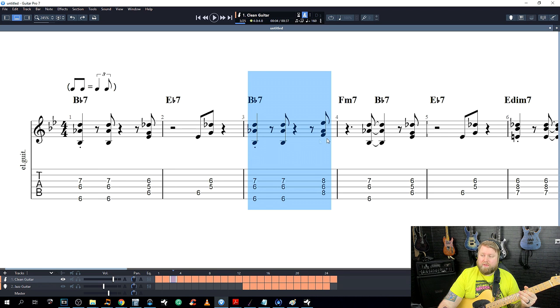Now we play the same rhythm here. One, two, and three, four, and. But the chord has changed a little bit. We have a B flat seven, but then we move up to an F minor. So one, two, and three, four, and. That's an F minor chord.